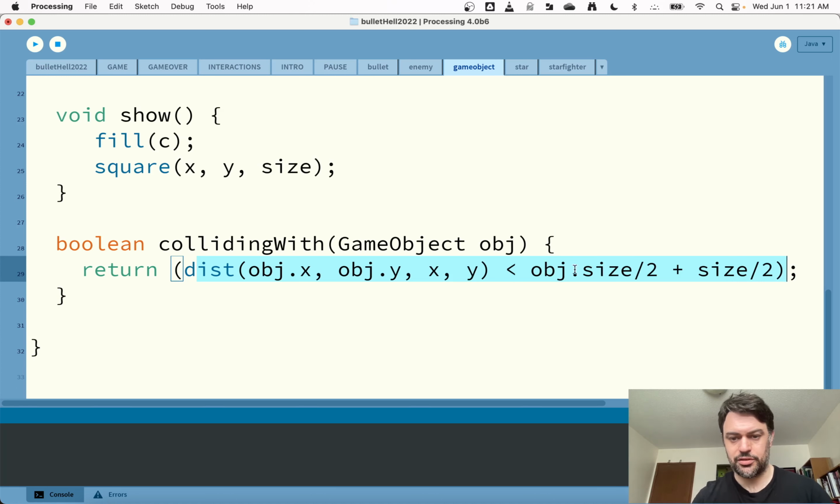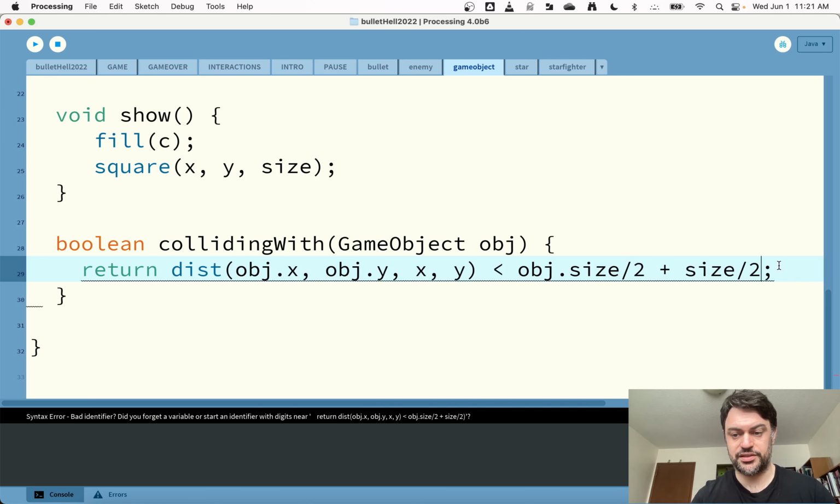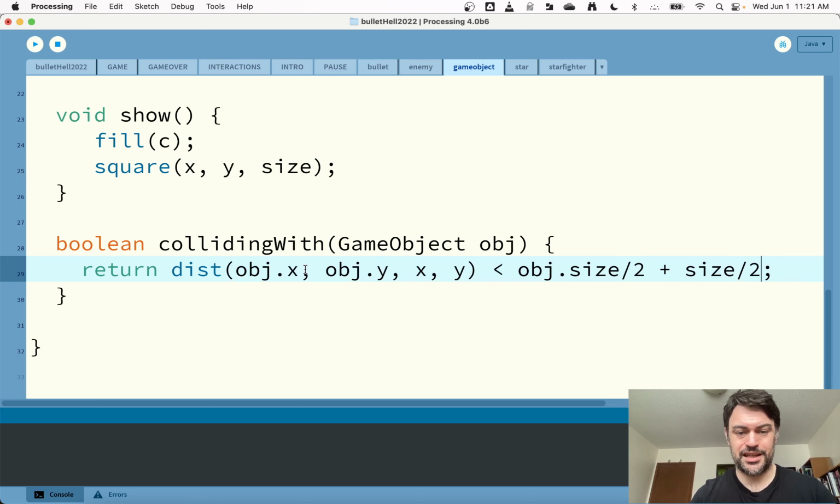But now we're just going to return this, which is either true or false. So I'll leave it up to you to decide if you want to keep it as if else, or if you just want to return a Boolean statement like this. That's a fine way to do it. And I guess I don't need these parentheses then. So this will basically just be like, hey, we are or we aren't colliding with a particular object.